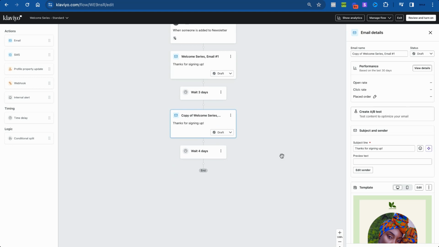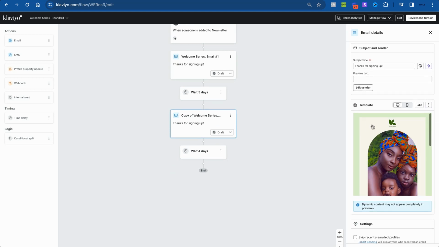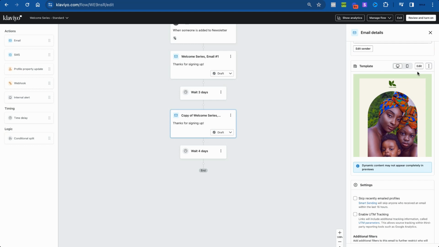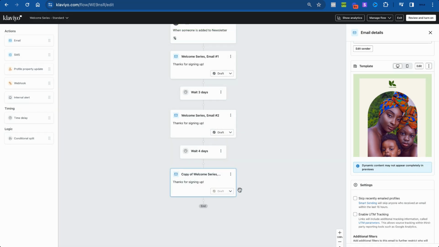So now the only thing that we really need to do is change the content in the subject line and preview text, change this title to email 2, and obviously configure the content within our actual template. Now this is where you actually talk more about the offer, maybe add more case studies, maybe you add testimonials and stuff like that within email 2. Hit save, and in email 3, you basically do the same thing. So this is basically how you go ahead and configure your welcome series.